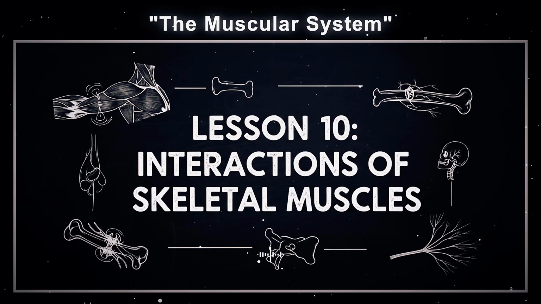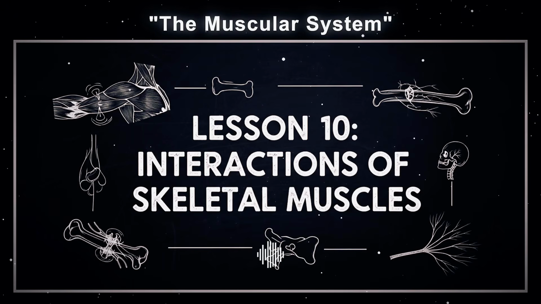We will discover that muscles rarely work alone. In fact, almost every movement you make, whether it is a smile, a step, or a wave of the hand, is a complex symphony performed by a team of muscles working in perfect harmony. The central truth of the muscular system is this: muscles can only pull. They can never push. Think about that for a moment.